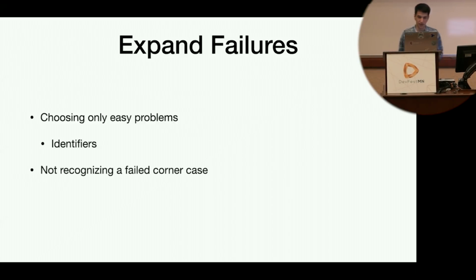Another failure is not recognizing a failed corner case. So this is, again, not recognizing that what you're doing is actually failing. And this is Rx lifecycle in a nutshell, which is something that we wrote fairly early on because with RxJava we were having memory leak problems. And we came up with this nice little solution for solving the memory leak problems. But then after a few months, we realized that there were certain ways you could write the code that would cause this library to mess up. And then when we looked into it, it's like, oh, if it messes up that way, just don't write the code that way and it won't mess up.